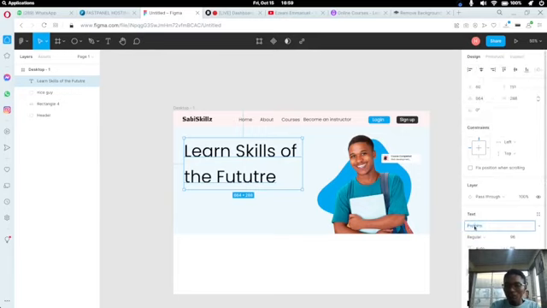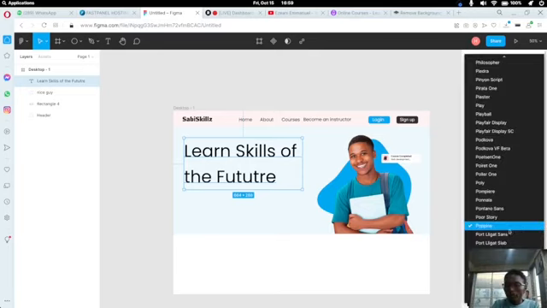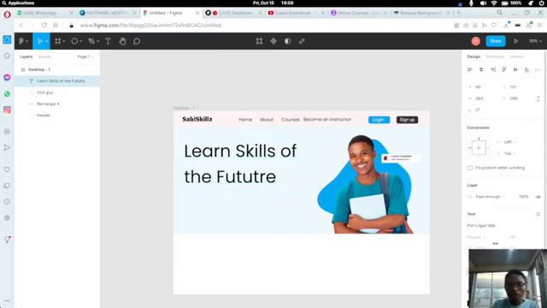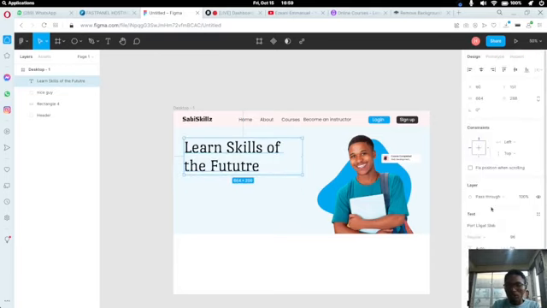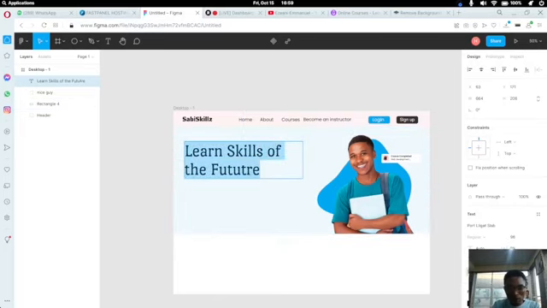Another thing is being regular with your font style. If you're choosing different fonts, it won't really work well. Use at most 4 fonts in a website, because it affects your loading speed and all that. I like this. Then the skills of the future.